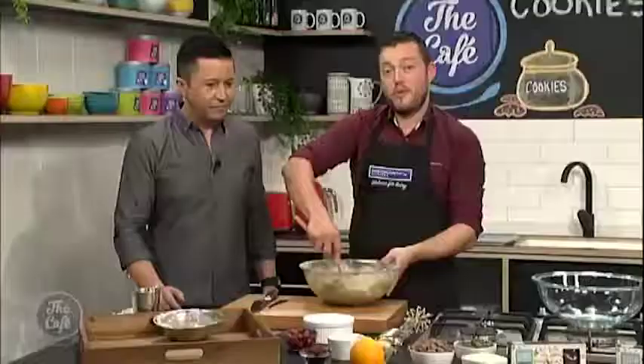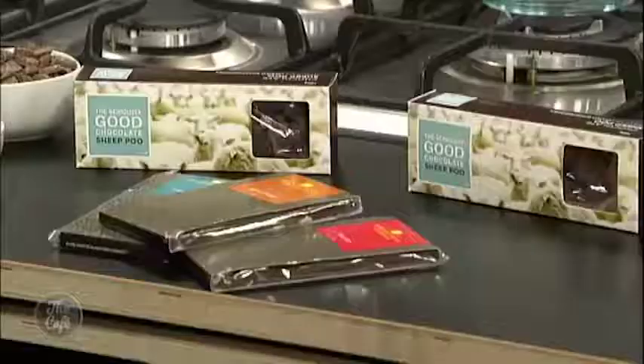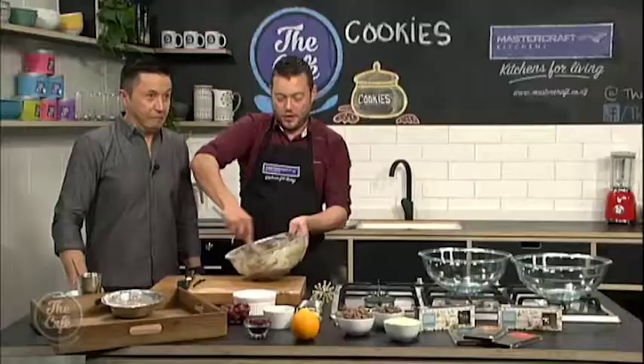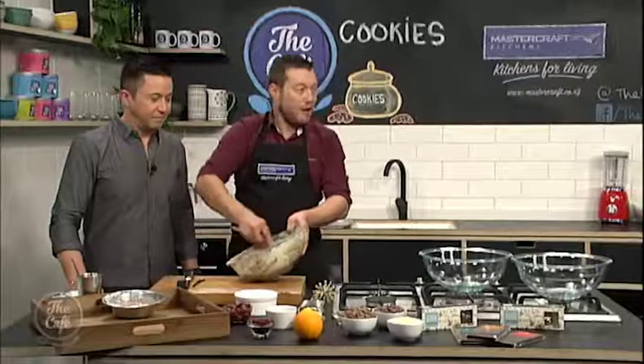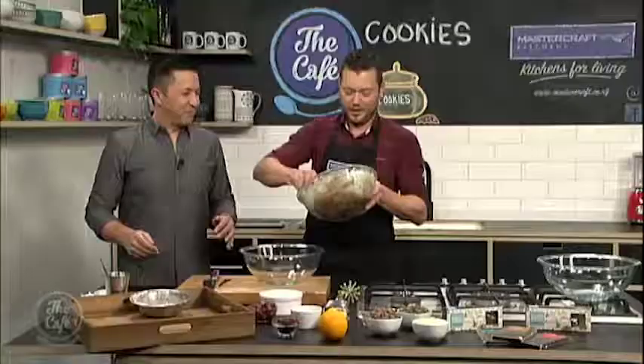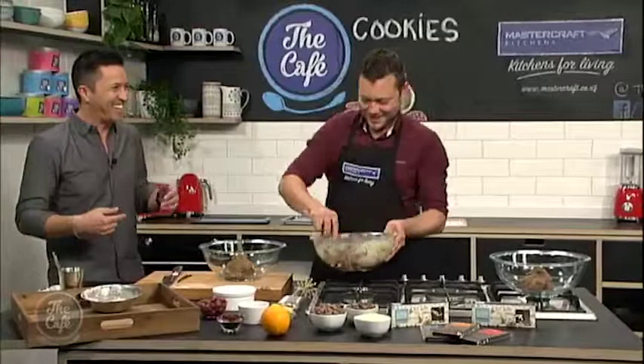Once you've got your base, it's pretty easy — you just start adding in the flavours that you enjoy. So I'm going to split this dough now, give you a bowl, and then you can make your own cookie, and we'll get Mel over as well. She can make her own cookie, and we'll taste them at the end of the show and see who's best. It's a challenge — maybe we'll have a public vote as well. My cookies bring everyone to the yard. All right, so we've got our doughs here — start going, no limits now.